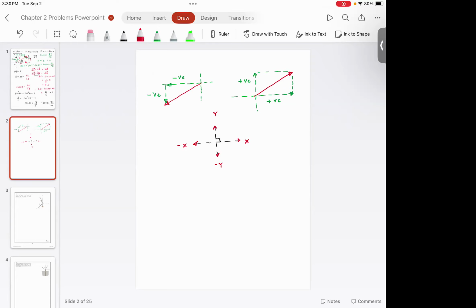Now, why is this important? Imagine, and we will work out the point, why this simple exercise is very important. If I give you vectors like these, okay, I say I have a vector in this direction, then I have a vector in this direction, and what I want you to do is find out the resultant or the sum of the vectors. If you want to solve this problem, how would you solve this problem?